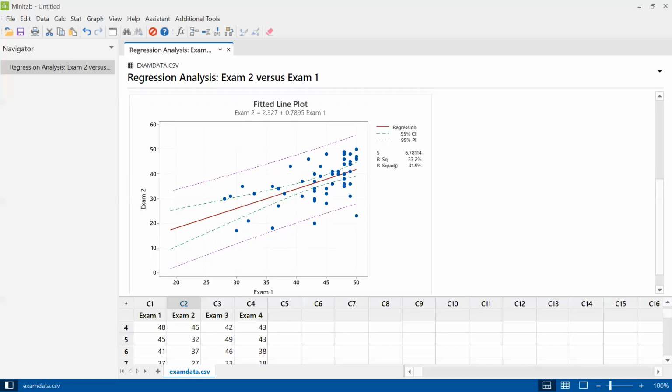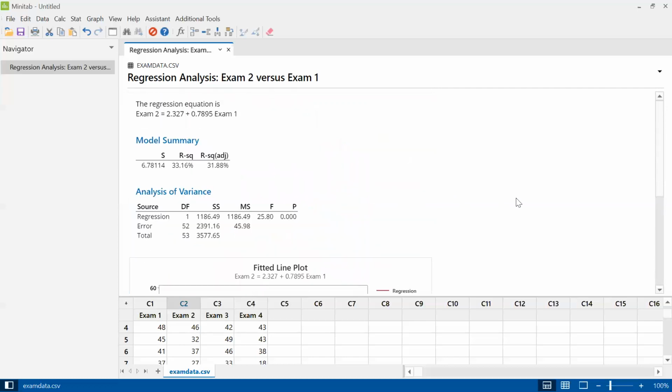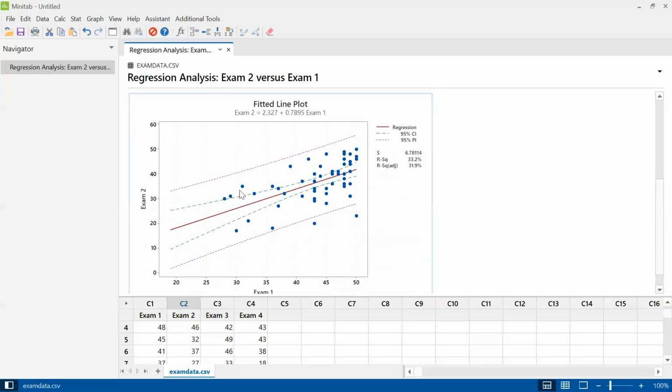So when I ask you a question based on linear regression, you need to get your data into Minitab, but then the type of things that I would ask you for are this equation, for example. I might say, if someone's exam 1 score was a 43, what do we think they get on exam 2? And you just plug it into this equation. I would also ask for this R squared value, this measurement of how much we can trust the guess, how good of a guess it is based on how well all the other students follow the pattern. Okay, so let's do this again for a couple different exams in a separate video.